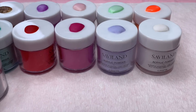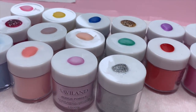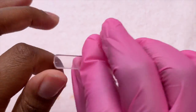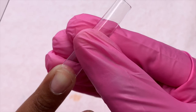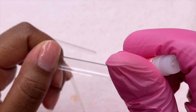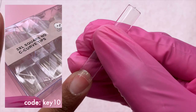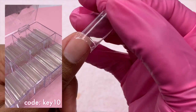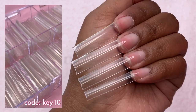So let's get into the nail set. To start off, of course, we need some nail tips. So I'm starting by applying my 3XL square non-C-curve tips from Crafts by None. These are my favorite tips. I talk very highly of these, and also they are now available in the box. They used to come in the baggies, and you know how the baggies are so annoying, so she did put them in boxes, which I really appreciate.